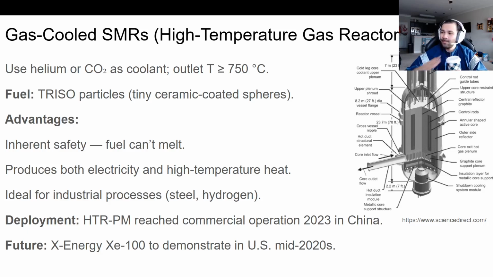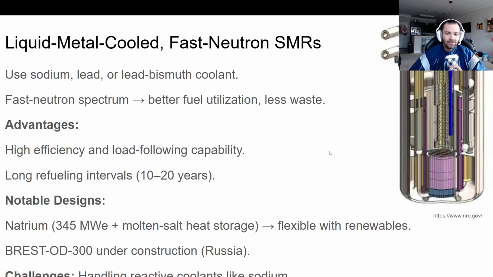Yeah. So we are going to go into the next one, right? The liquid metal cooled fast neutron SMR. The name for it is liquid metal cooled, and some people call it fast neutron SMR. They use fast neutrons, and there are different types of neutrons being shot out, right? A neutron is used to create a chain reaction, right?